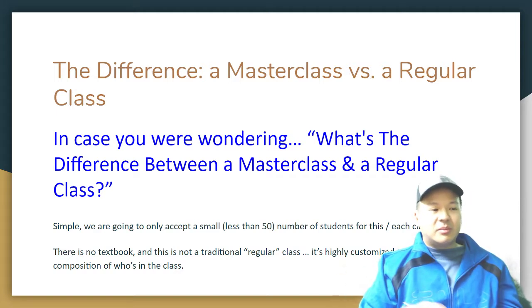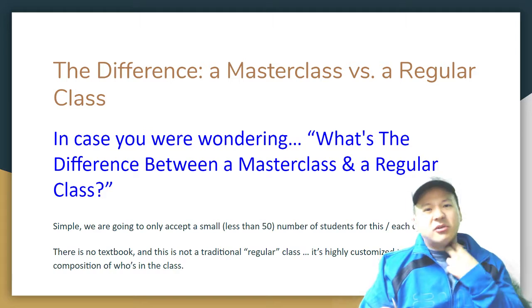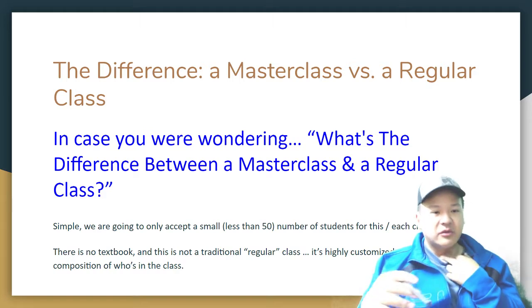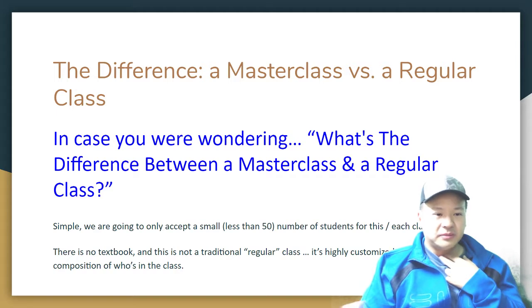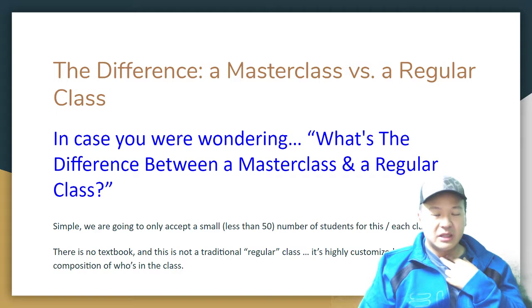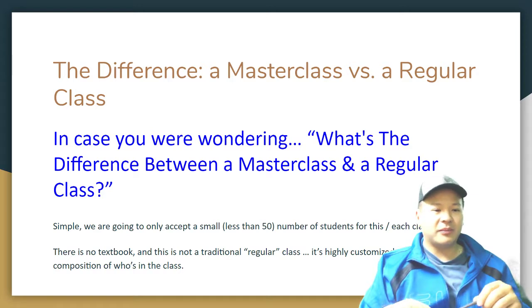You'll be talking to different people in your class. We want to make it very interactive. The context is going to be different depending on what business they're going to start. You can give each other feedback. And you're going to learn a lot of things, not just about yourself and your business, but about other people. You learn by seeing other examples, what they share, what feedback they are given. You can learn by proxy almost.